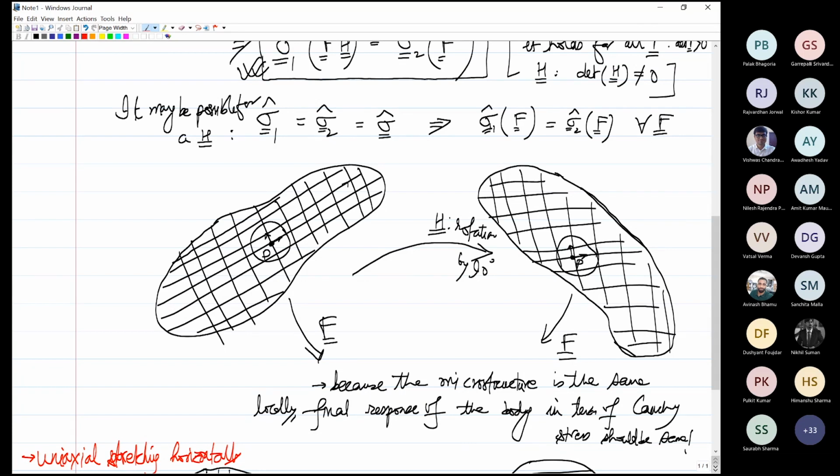So Vishwas was asking whether the properties along both the fiber directions need to be the same. So yes, you are right. The property along the two families of fibers must be the same. Otherwise, again, you will get a different answer.